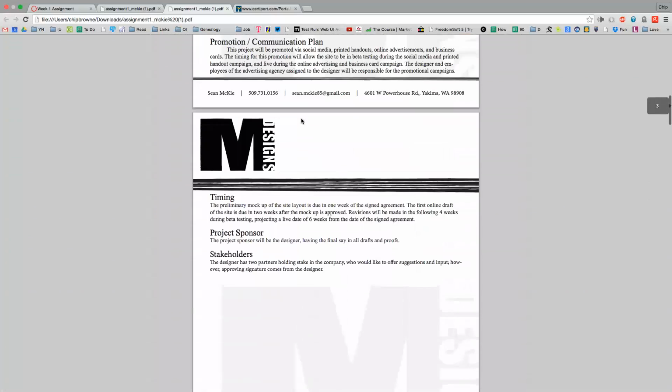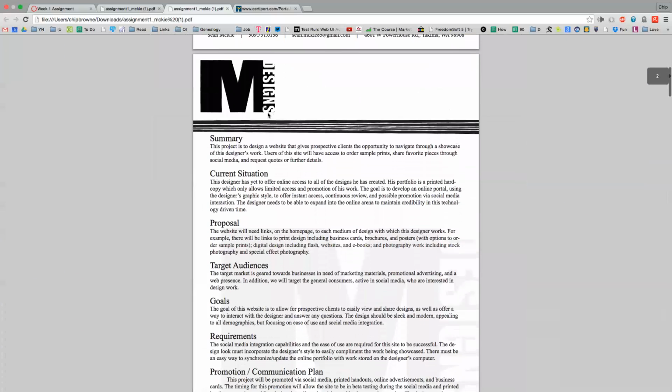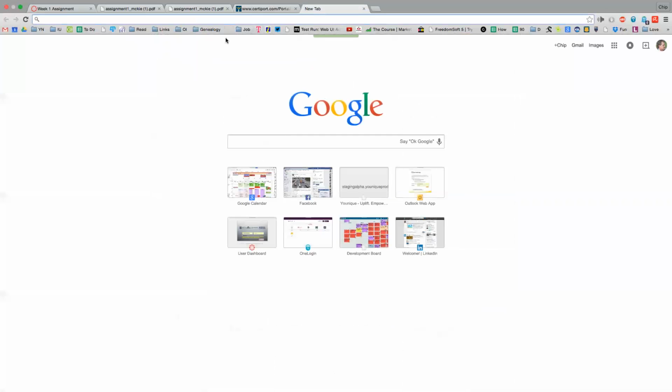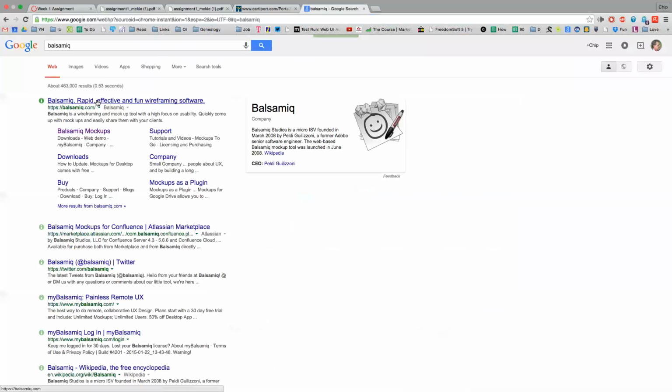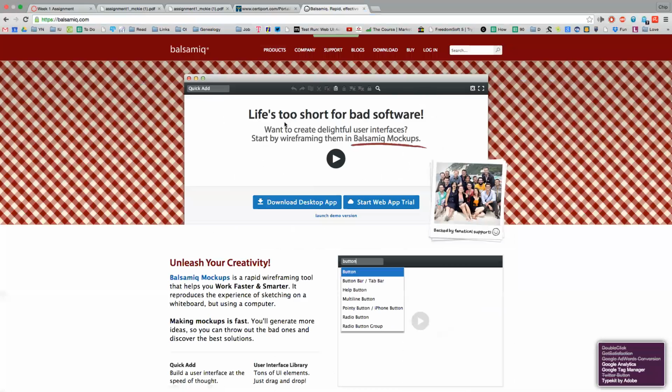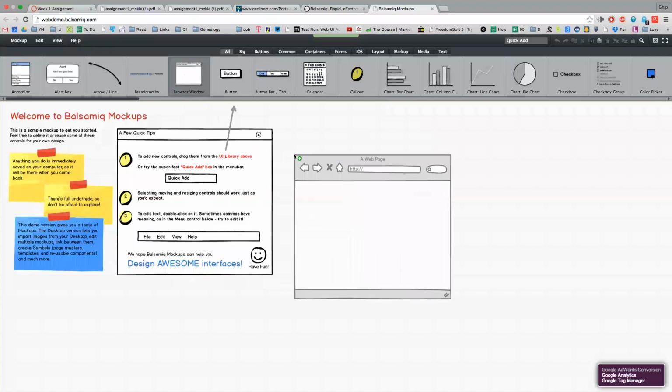Well, that's definitely going over and above the assignment, because the assignment really is just doing that PDF. But let me point out a website called Balsamic, and this is for mock-ups, where you can create some designs of your website. So it's kind of cool. You just drag and drop. Right.